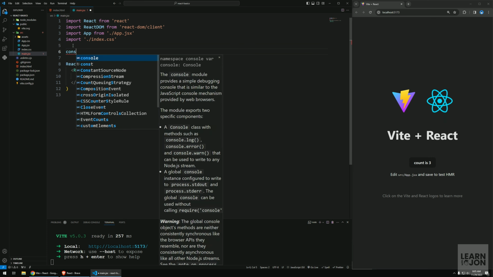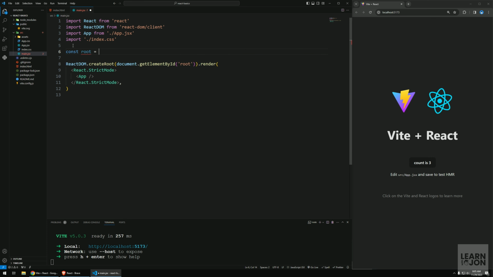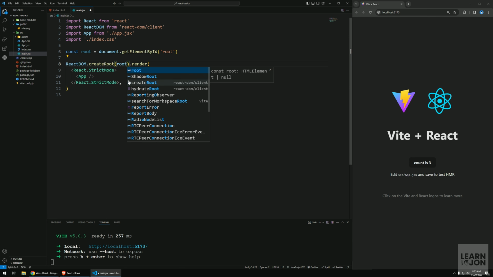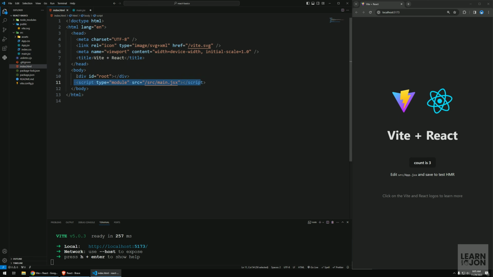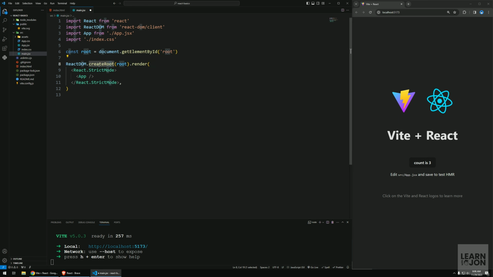Basically, first we need to grab our root element from the DOM, and here we are doing that. I'm going to cut this here and add it here and then pass root down here. Just makes things cleaner, I would say. So we are calling the createRoot method from ReactDOM, which we are importing up here. The createRoot method asks for a root HTML element, so basically an HTML wrapper, which is our div down here. Then after that, we are saying we want to render something in that root using the render function.